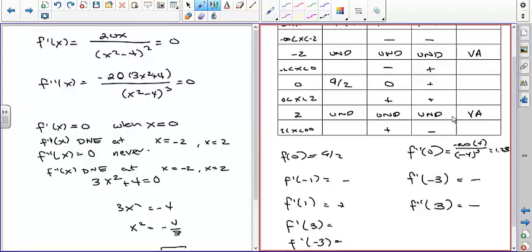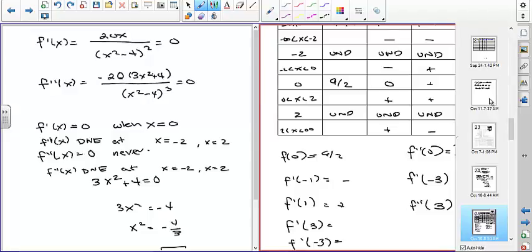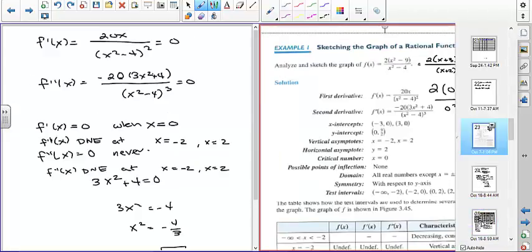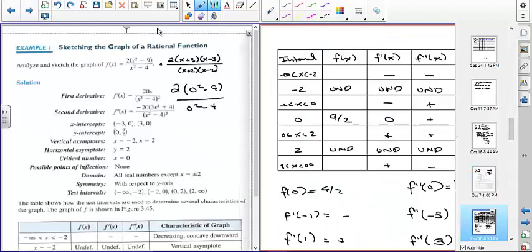Again, I didn't plug it into the equation, you could, but you can sometimes use some reasoning to figure out whether that's the case. And what we'll do here is check to make sure I did it right. So we're going to put the answer up and see if I agree with everything that's in their table.